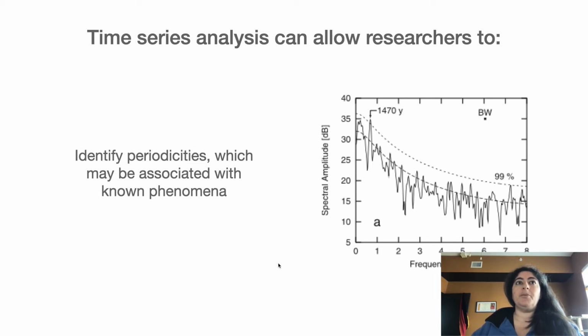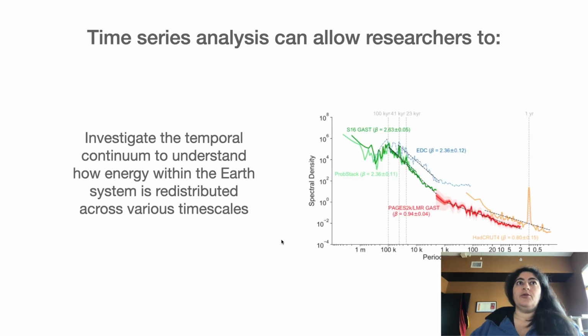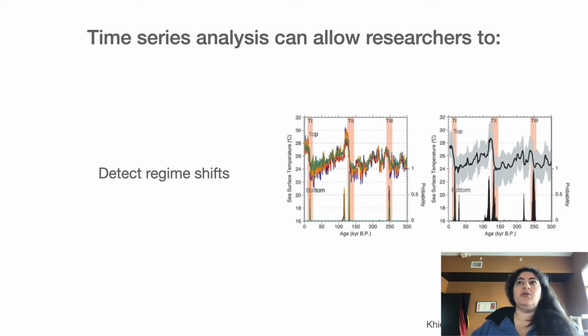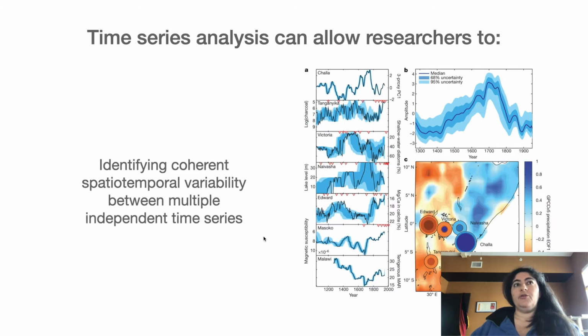Specifically, we use time series analysis so that we can identify periodicities which might be associated with a known phenomena, to investigate the temporal continuum, to understand how energy within the Earth system is redistributed across various timescales, to detect regime shifts, and to identify coherent spatiotemporal variability between multiple time series.